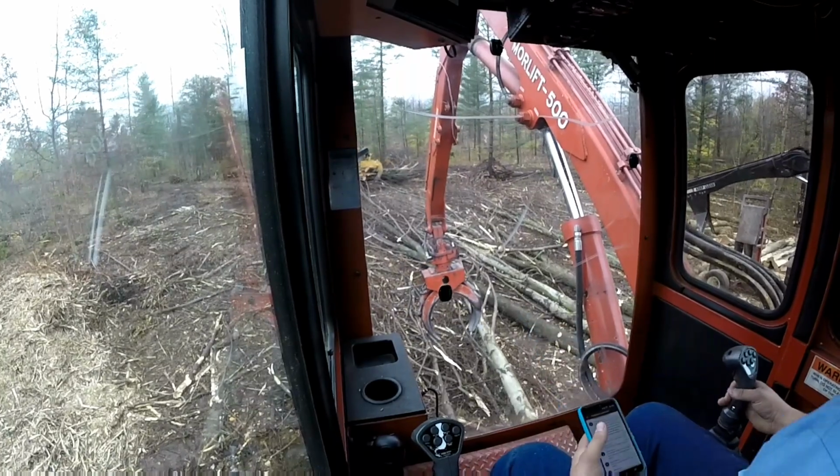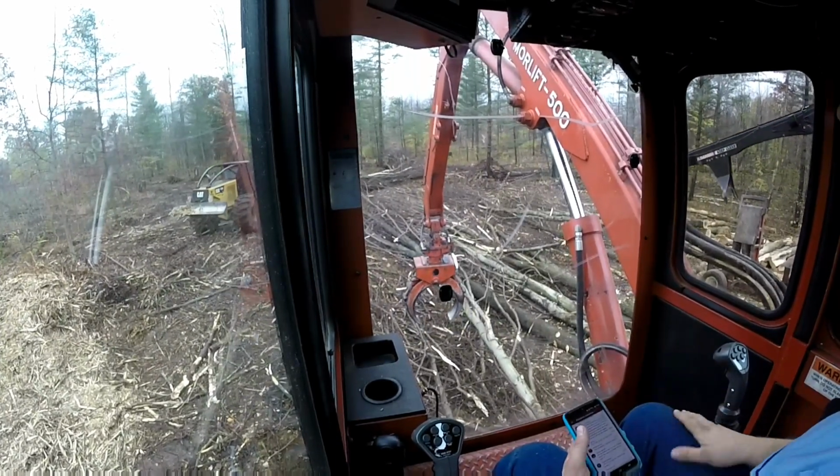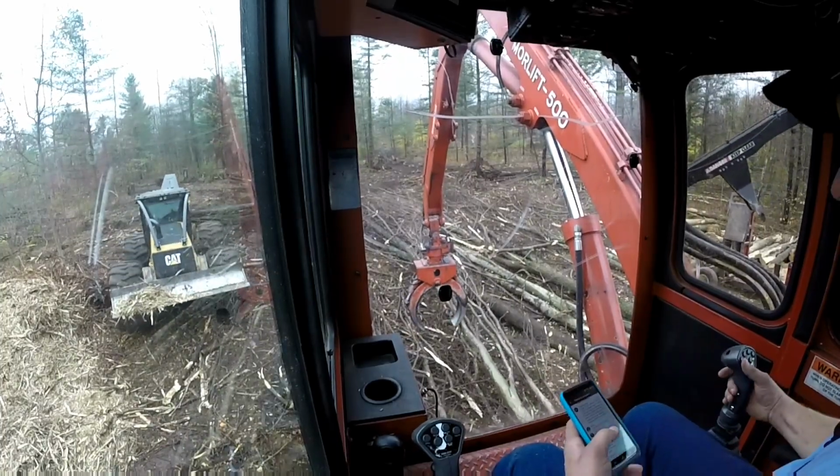The consumption, we got a 400-gallon tank. That's got to be filled up every day. We don't necessarily go through all 400. We'll go through 300 probably, 300 to 400 pretty easily probably.